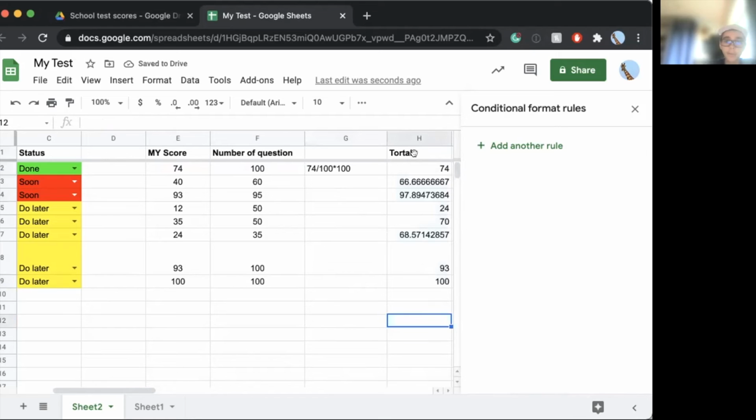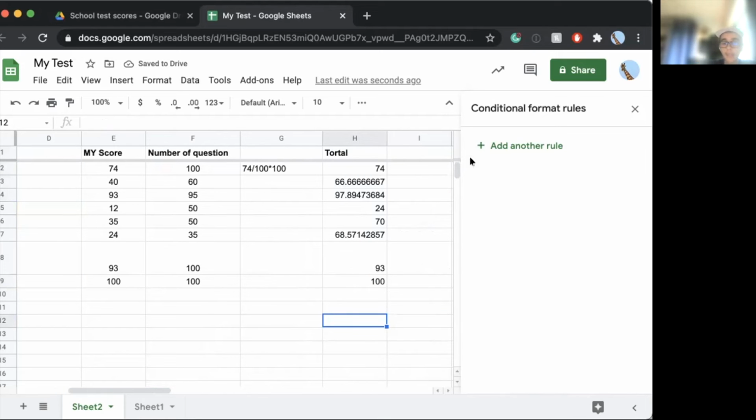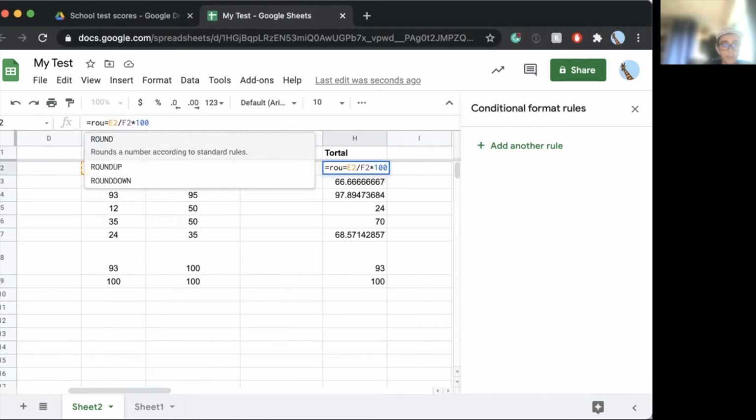Oh no, we have decimals. And I don't like decimals. It confuses me. It confuses everyone. And when you look at this, you don't want to see decimals. So a quick way to fix this is to add a code called round up. Rounding up is when you round the number up. Let me just round up.